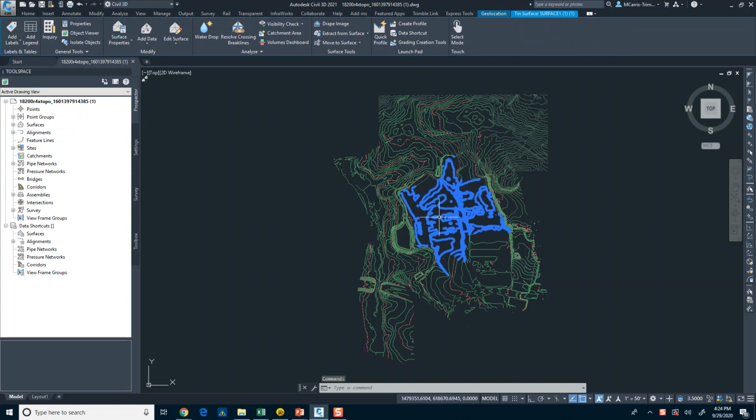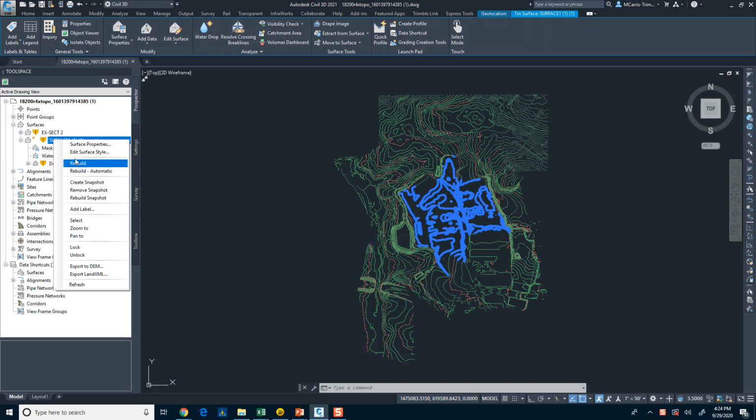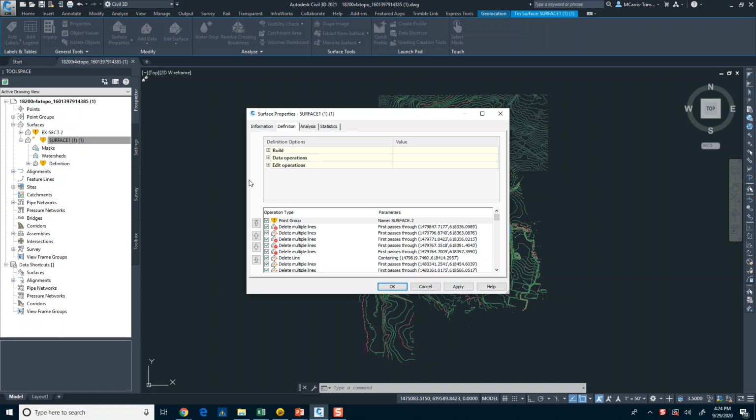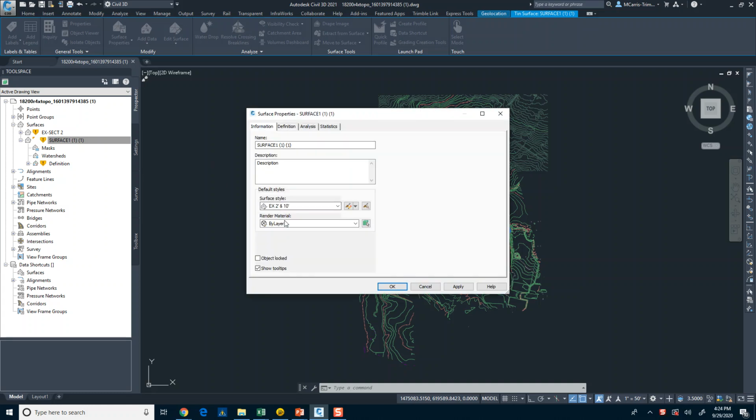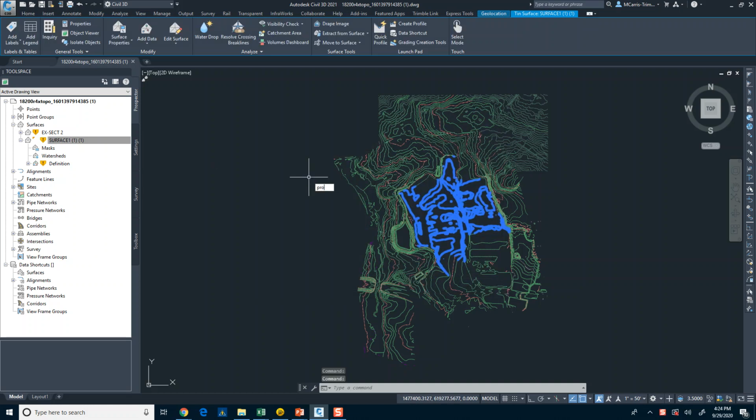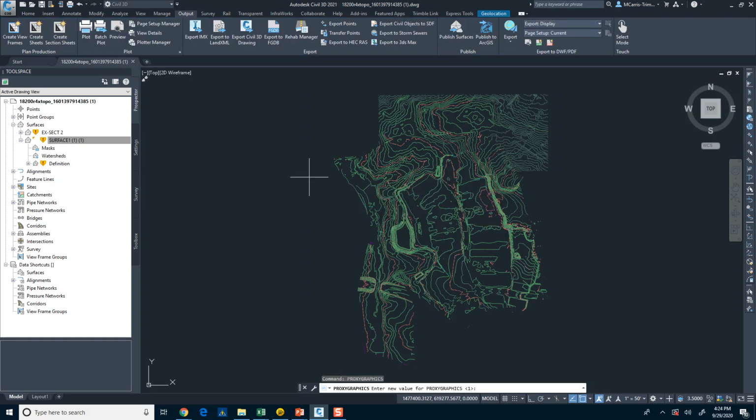These contours, if I select it, it's actually the TIN surface. So the way Civil 3D works is that that surface is being displayed with a particular surface style. If we take a look at the surface properties, I can see that the surface style is this existing 2 and 10 foot contours. Even though the proxy graphics variable is set to 1, when you bring this drawing into Business Center, the contours don't come.